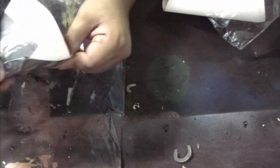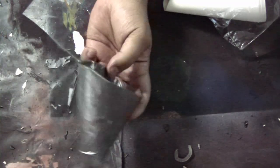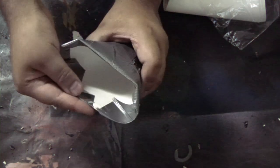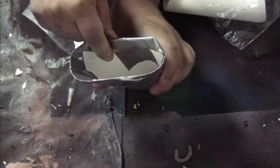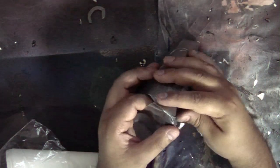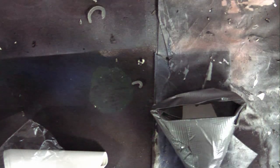You guys don't actually have to buy the funnels from me — I no longer sell them. It's very easy to make. You don't have to buy the cake batter cones either. You can do it yourself: get a piece of poster board, cut off a piece, roll it into a funnel shape. I encourage you to use duct tape. Fold out the top side, use a little piece of duct tape to hold it together, and put duct tape right across. This will keep the paint inside the funnel. Forget folding it in half — roll it, put some duct tape on it, and you're done. Spray Castle funnel.